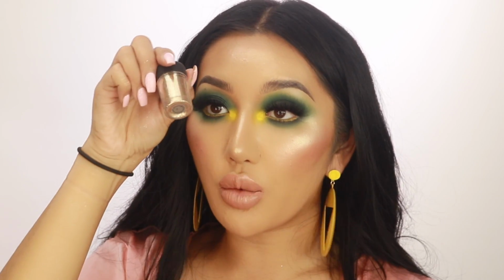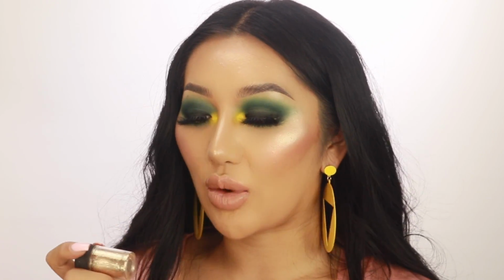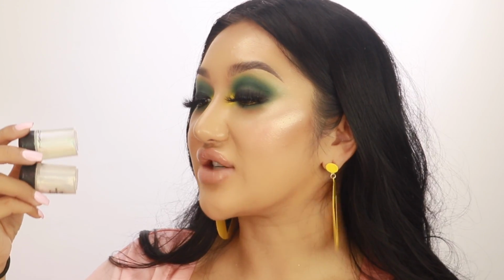They also have their normal glitters. This is just like a generic kind of glitter. When it comes to these generic shades, I feel like you don't need to buy a MAC one because they're quite expensive. I've got another cheaper, affordable option in a second I'm going to show. But ones that are not dupable, and I haven't found anything to compare them with, is from MAC, and it's the Reflex glitters. And these glitters I used to honestly live by.